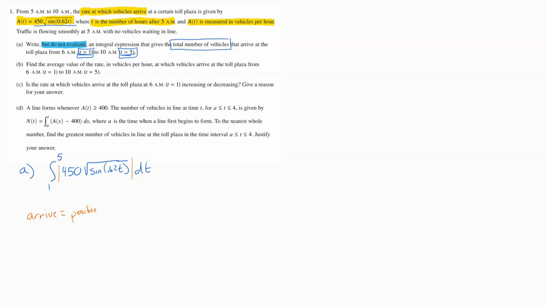A negative arrival is really more of a departure than an arrival. So we're talking about how many are arriving. This is always positive, and therefore we technically wouldn't need the absolute value bars. I think they would give you full marks on it because that formula would be the same regardless. But it's something to be mindful of when you're talking about the total amount of something. You have to consider whether these things are positive or negative and how that matters towards your total.